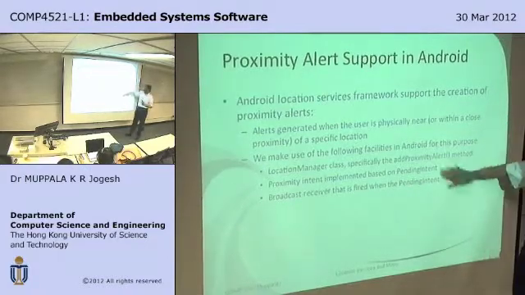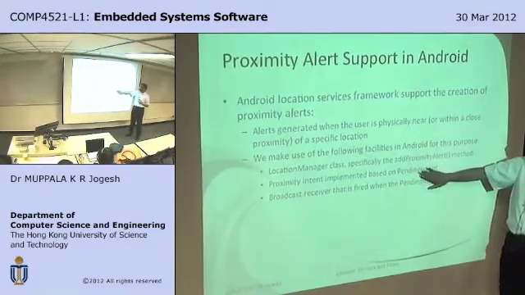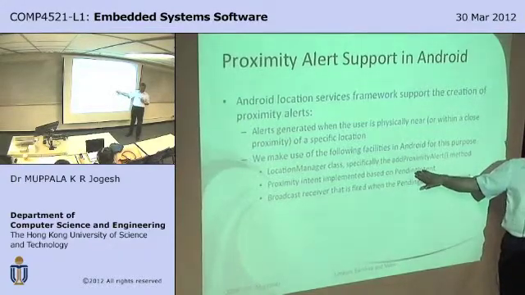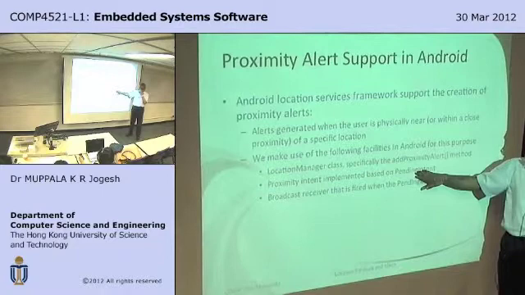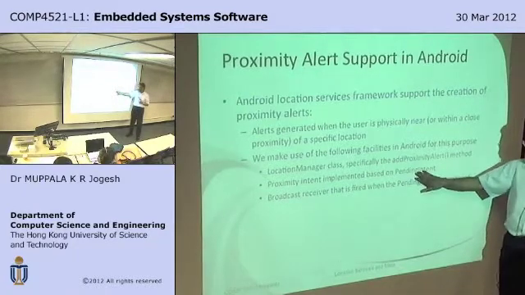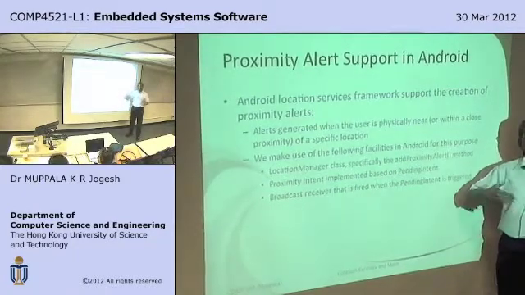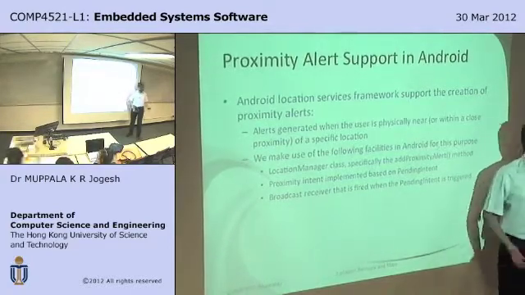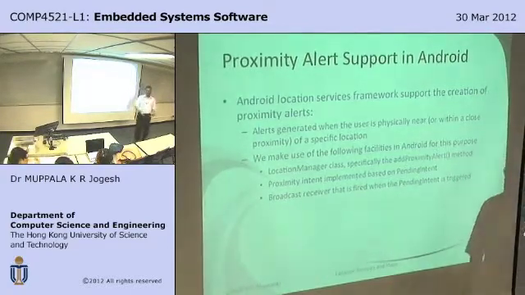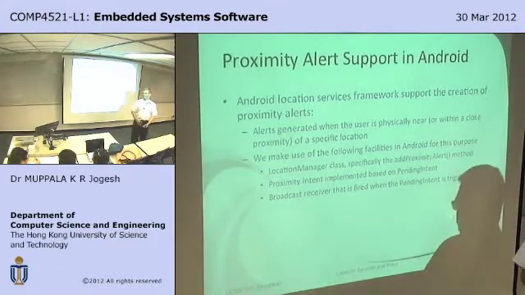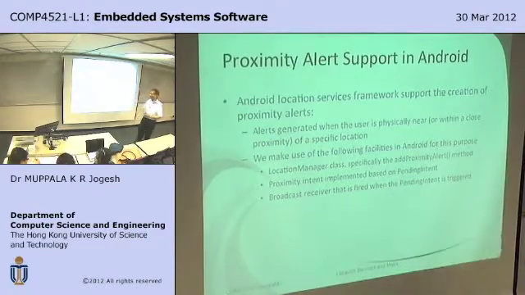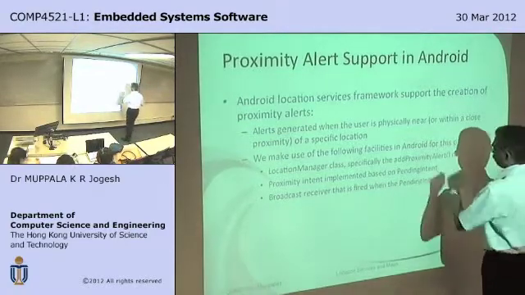Together with this, we also implement another one called a pending intent. This is an interesting thing you will see when I show you an example. This is an intent that will be activated when certain conditions are satisfied. So you create the intent, but you don't fire it immediately. Instead, you say, when these conditions are satisfied, this intent should be fired.